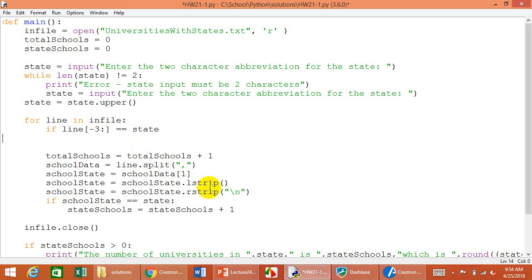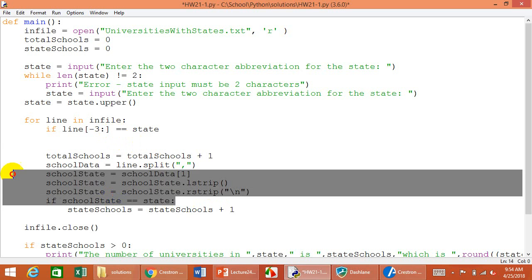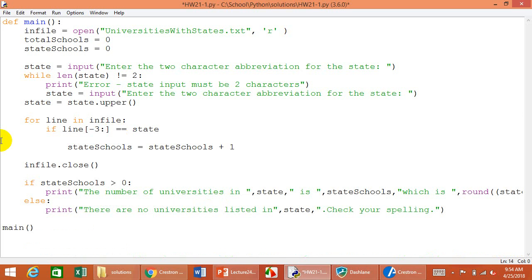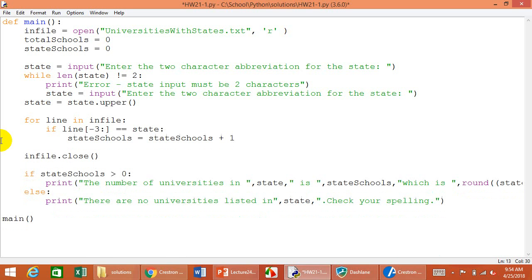Full line. So Courtney thinks this should work. It didn't give her a compile error, but when she ran it, it didn't find any universities in the state.